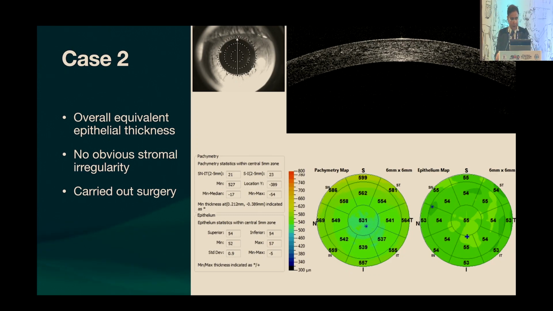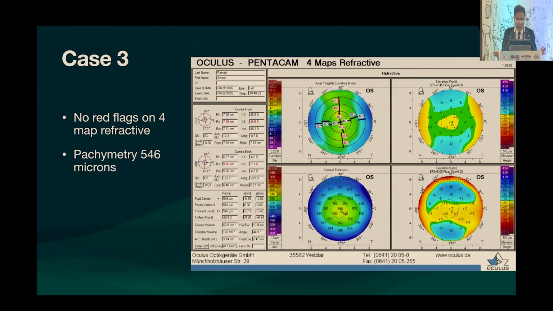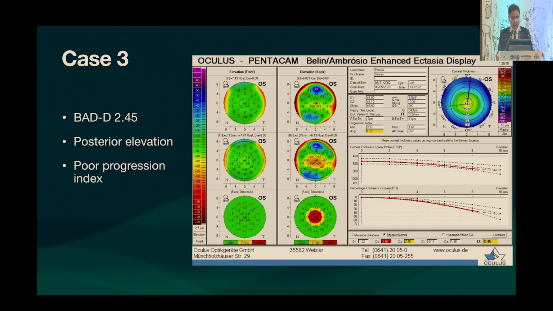Now let's look at case 3. Again, no red flags. Pachymetry is excellent, 546. But when you look at the posterior surface, you see a central red. I used to panic when I used to see this posterior float, a red thing looking at you. Everything else is normal. You can see the Belin-Ambrosio is going a little downwards. But one thing I learned from Rohit, and he told me, look at the white to white. So the white to white in this case was 10.5, and that's giving that red, which is in the center.